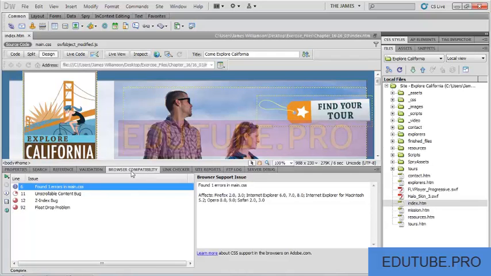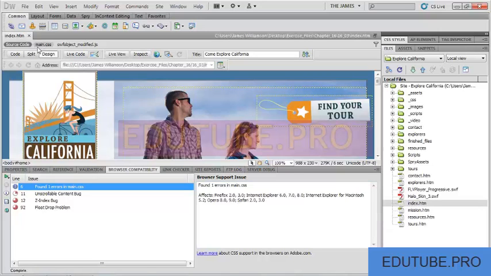Okay, now you're going to see a list of any errors that it found right over here on the left-hand side. On the right-hand side, it's going to give you a summary of that error. Now, you might find something cryptic like this: found 1 errors, plural, in main.css. But it doesn't tell me what that error is. Well, that's because it found the error in an external file. Main.css is a totally separate file, but you know what? That's where all my CSS is. So I want to go find out what the problem is.